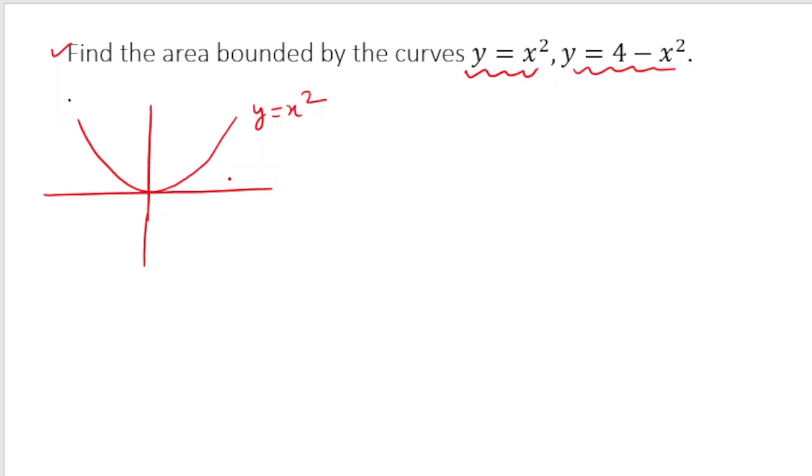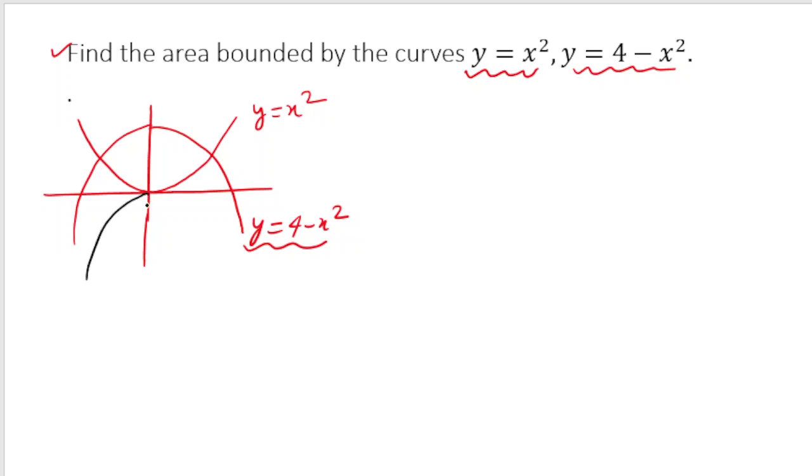And if I look at this curve, this is also a parabola. So this parabola will also look like this. This is y is equal to 4 minus x square. I will suggest you to pause the video and think about why I have drawn the parabola like this. Just to give you some understanding about this, I am using a different ink. This is not part of the problem.